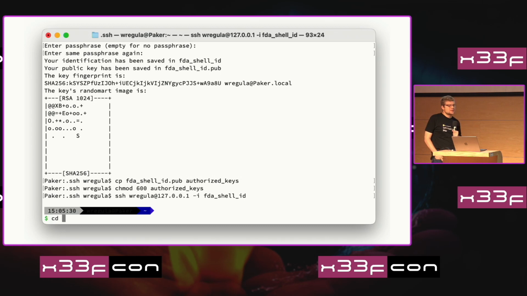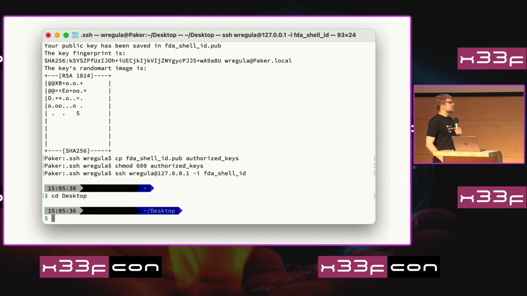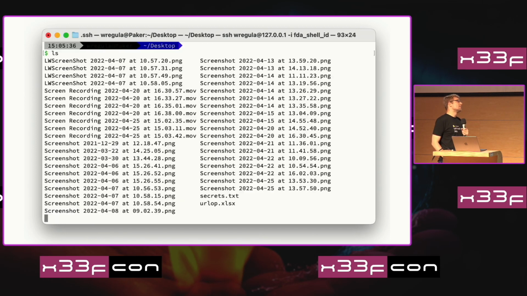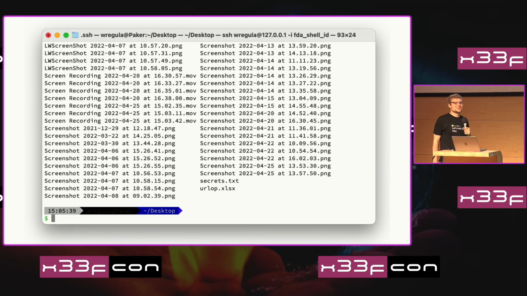All right, so we have the SSH session. And now if we go to desktop, you will see that we can access it without raising TCC because of the full disk access permission that is for administrative purposes.